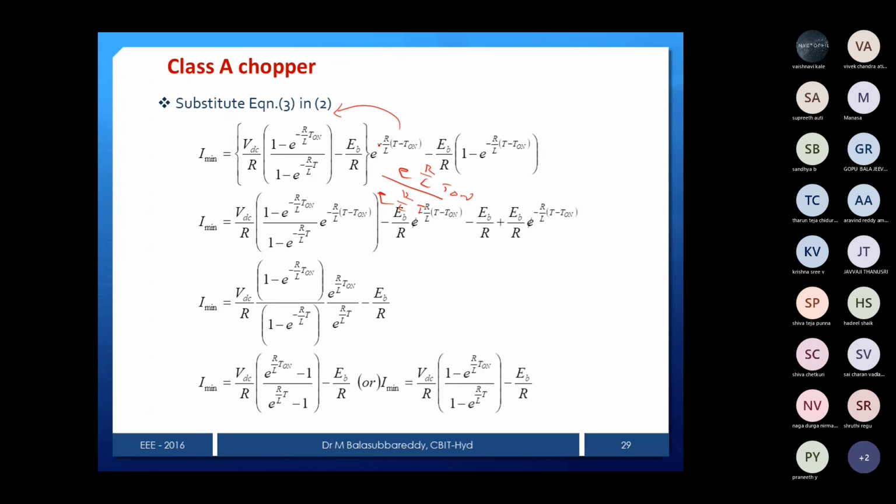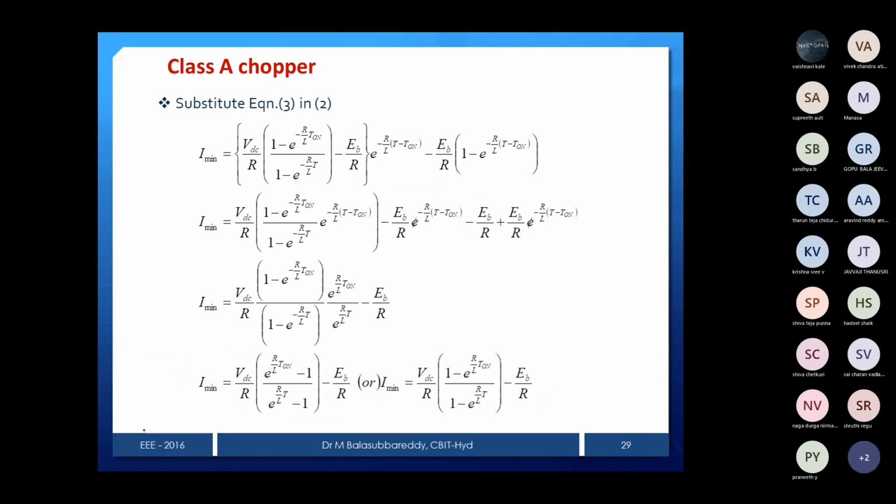The minus term is there, minus r by L into t. I will write it in the denominator, it will be r by L into t, and minus gets plus here, e power r by L into t on I will write in the numerator. And this total factor you multiply inside, then these terms will get cancelled out here, and finally we get this parameter. Or this way also you can write, anything is same because minus minus cancels out. So this is the I minimum and the previous expression is I maximum. So this is very important.